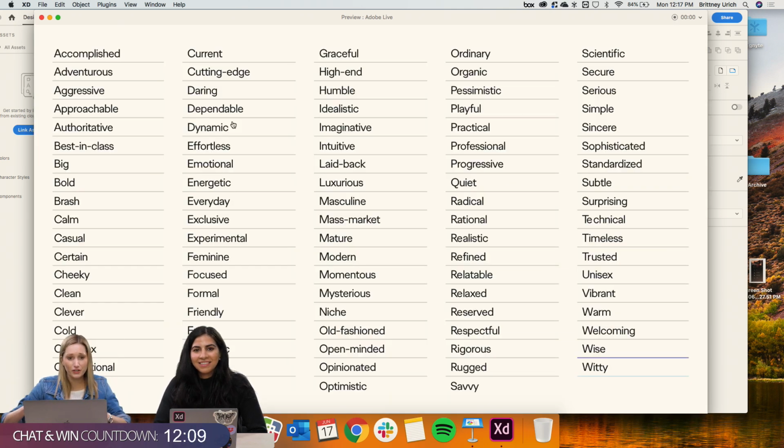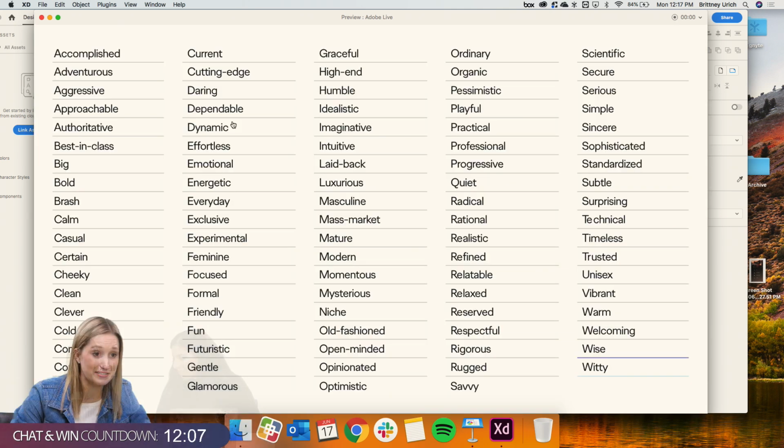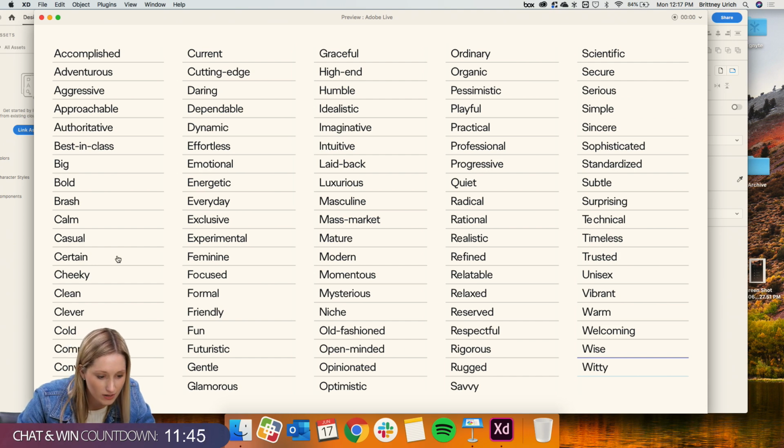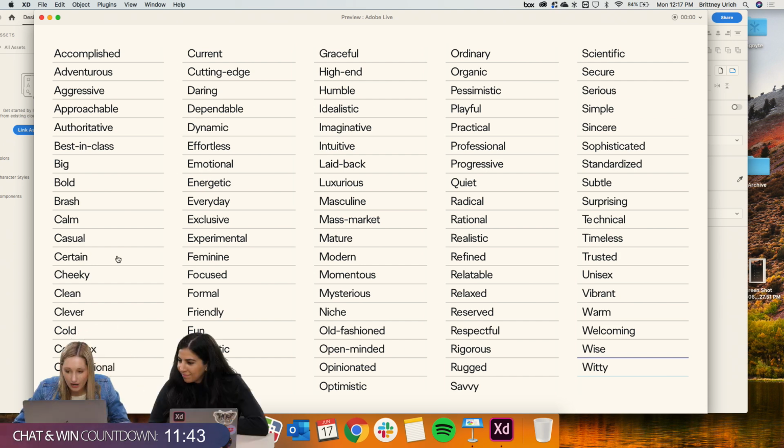So here is our insane list. That's a lot of words. It's a lot of words, right? And so what we do is we pick a couple of these that we think best fit that brand personality. So I think I've picked a couple ahead of time, but I'm curious to see if anyone in the chat has some suggestions for what they might think. Just to sort of set the tone, I'll let you know that I wanted it to not quite be rugged, right?